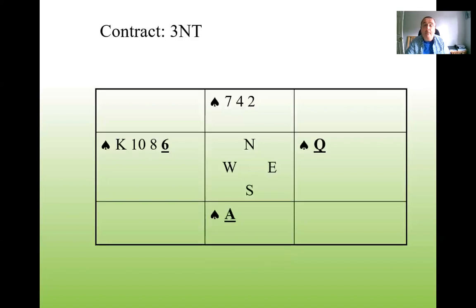What about this one? This time your partner plays the queen, you make the same lead, and declarer wins with the ace. The question on this one is who has the jack? Is it East, is it South, or can't you tell? Let's have a look at the results.